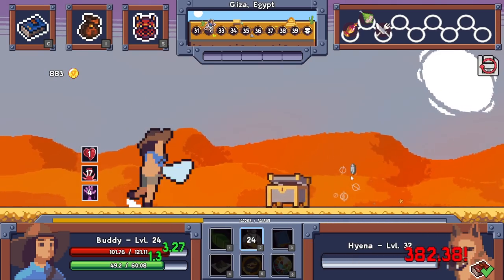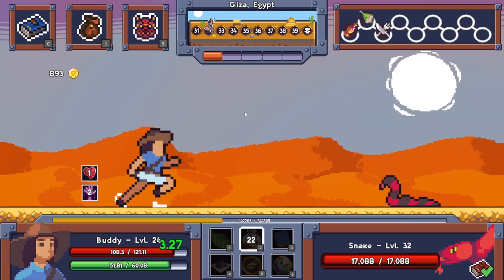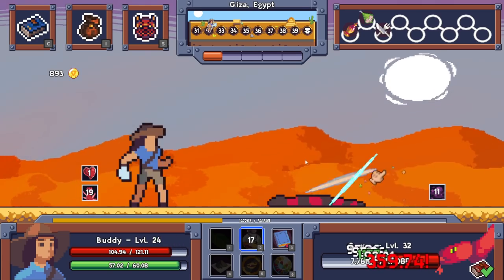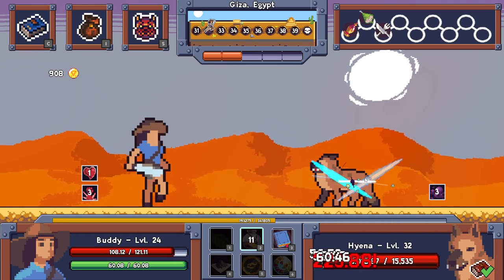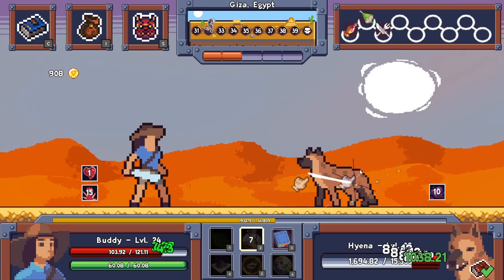Permanent 15 strength. Oh, we got glasses. Did I get the level? Nope. They definitely need to add a little icon indicating if you got a level up or not. Before you say memory, yeah, obviously memory, but the thing is also, you know, better UI, etc. I'm taking 9 per hit right now.